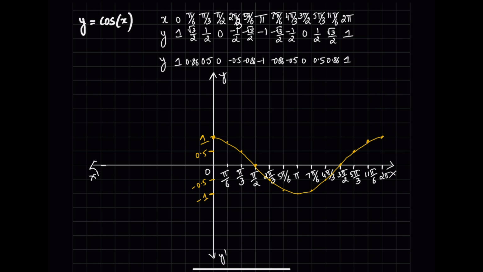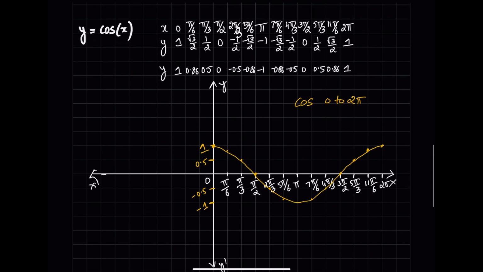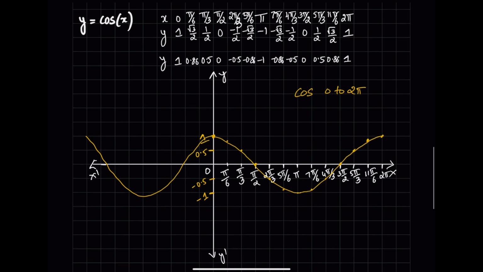So we have to keep in mind that cos is a periodic function from 0 to 2 pi. So after 2 pi, from 2 pi to 4 pi, it again follows the same pattern, or from 0 to minus 2 pi, we would have the same pattern, something similar to this. It would go like this. This is how we can plot the graph of cosecs.